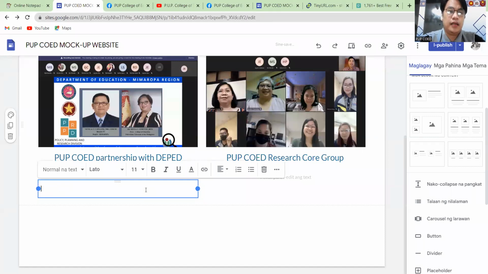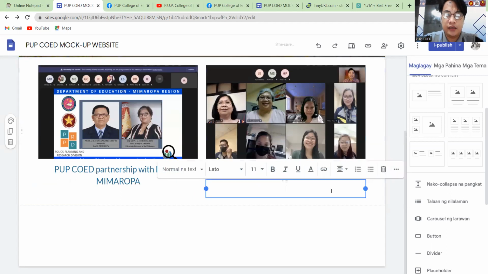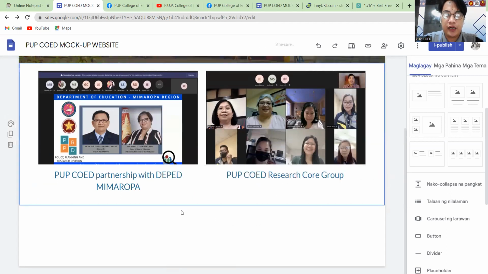So last June 7, there's a partnership between DepEd Mimaropa, through Zoom and through the endeavor of the president of PUP, this partnership became possible. So you create a little write-up here, but since we'll not be doing that right now, let's just delete the second layer of text for the article itself.